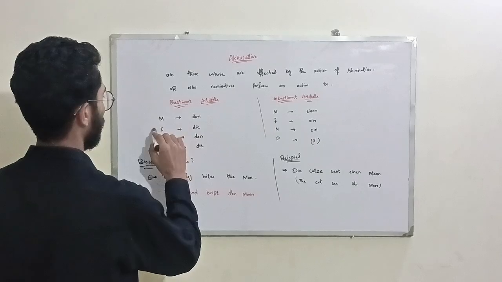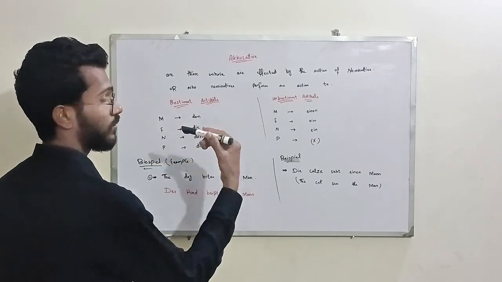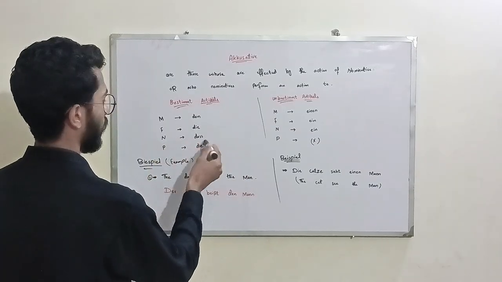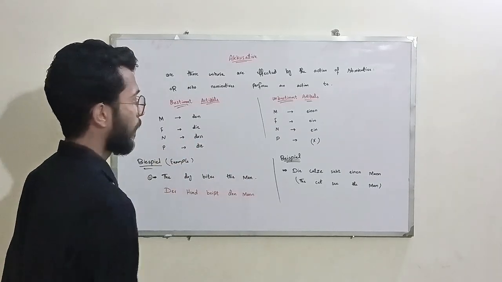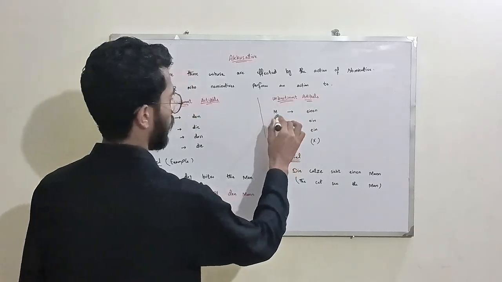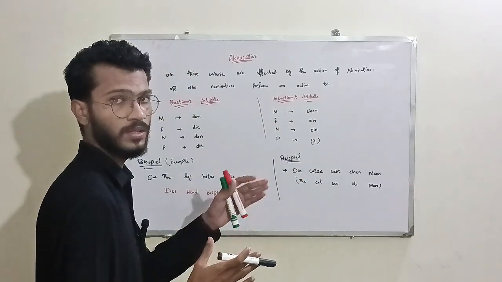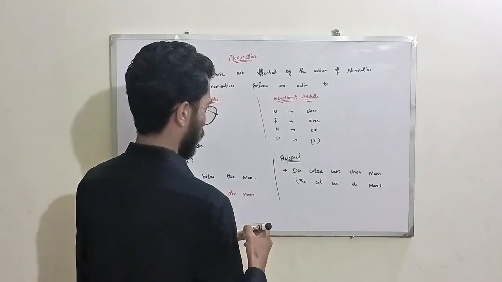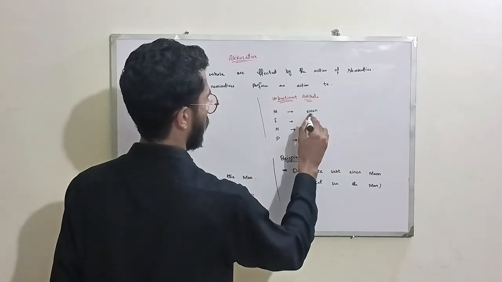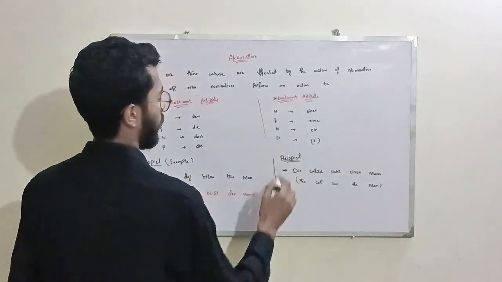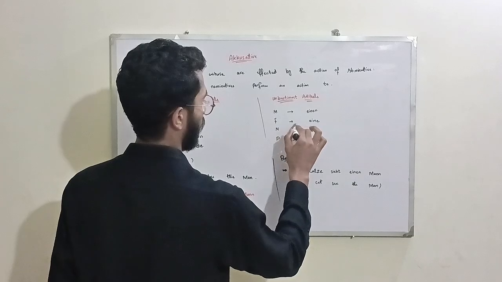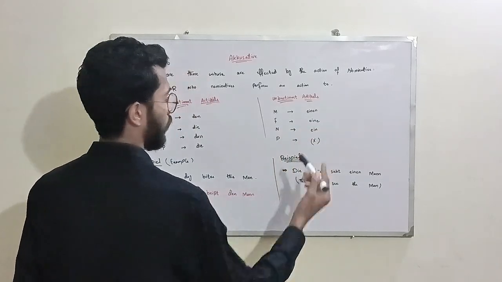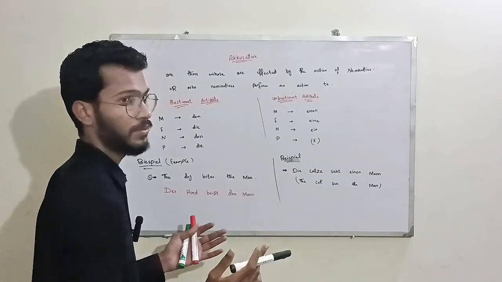For distinct articles, for masculine, der changes into den. Feminine is the same as nominative, die. For neutral, das, and for plural, die article. Undistinct articles, masculine: the article changes from ein to einen. For feminine, the article changes to eine. For neutral, the article changes to ein. There is no plural in undistinct articles.